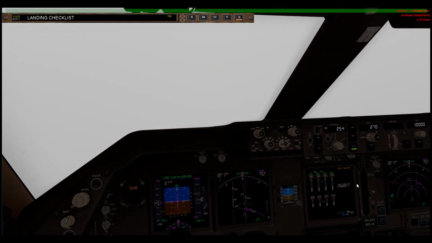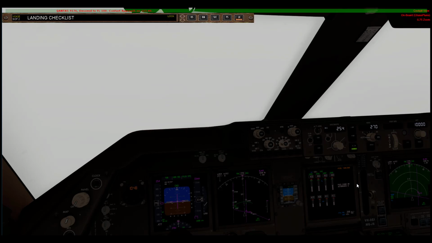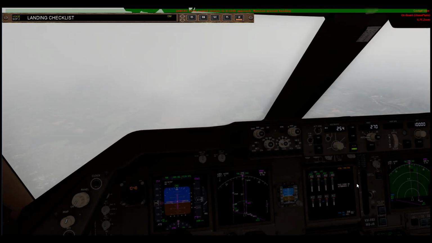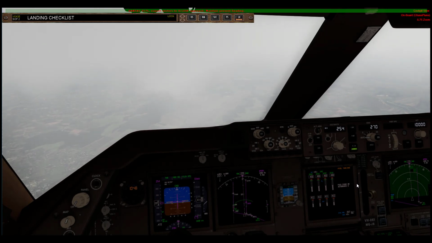Qantas Niner 176, descend to flight level 100, contact approach on 123.0. 123.0, Qantas Niner 176. Approach, Qantas Niner 176, with you, passing flight level 110 for flight level 100. Qantas Niner 176, expect vectors to ILS, approach runway 09 right, maintain present heading. Vectors for ILS, approach runway 09 right, present heading, Qantas Niner 176.